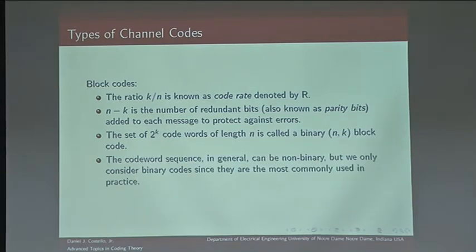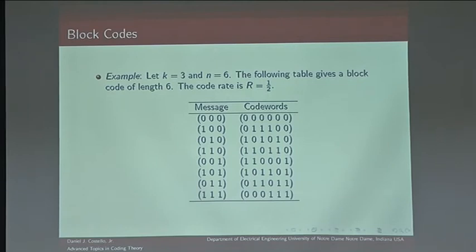Now, we can consider non-binary. I mean, this could all be non-binary, and in certain types of situations, some storage applications can reasonably use non-binary codes, but most of the time we'll focus on binary codes because that's where most of the applications are. So this is an example of a little code.